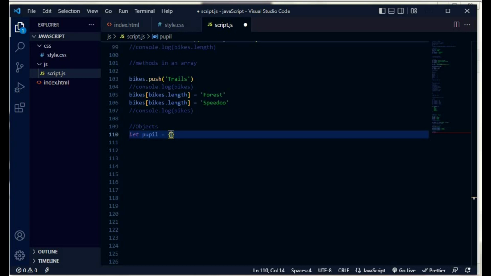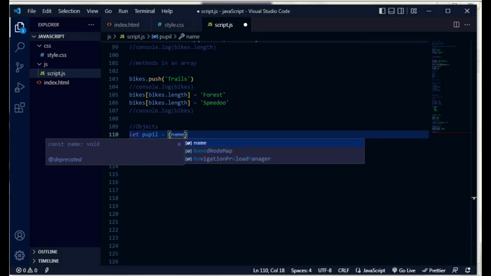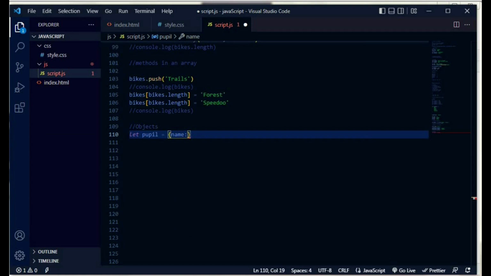Now, like I said, it's key value pairs. So you could say name of this pupil, and I like to use the regular John Doe, so John. If the value is a string, it would be in quotation marks, either single or double quotes, and you separate with a comma.